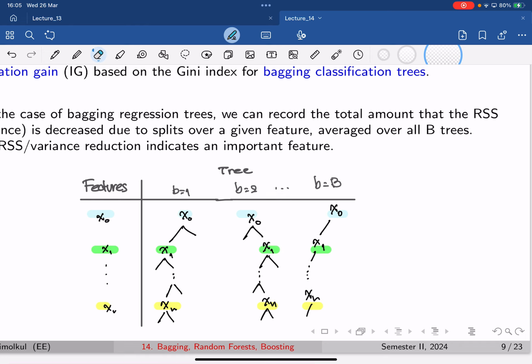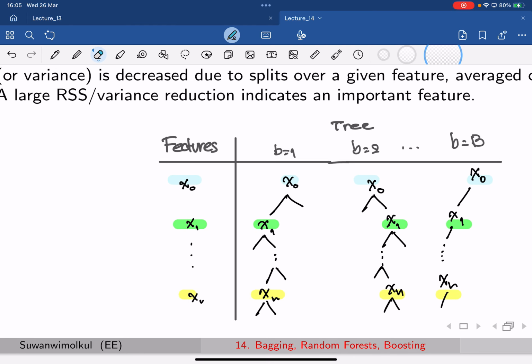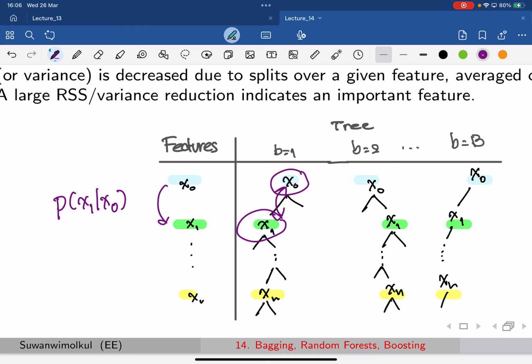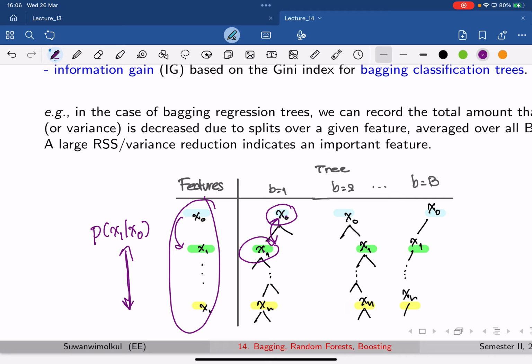Another thing about this fact is that if you sort over the features like that to make the splitting, you may be able to derive some probabilistic relationship. For example, if you get x0 to have a certain value, then you are able to find that actually x1 is very important, as well as x0, you may be having a very high variance reduction. That should also mean that the probability of x1 given x0 is high. Like they may have high correlation with one another, stuff like that. So the decision tree would enable some kind of probabilistic relationship to be constructed according to how the decision tree is made.